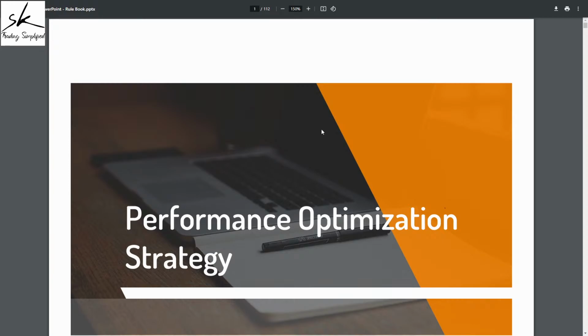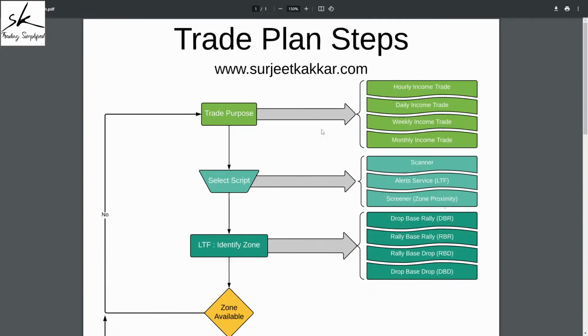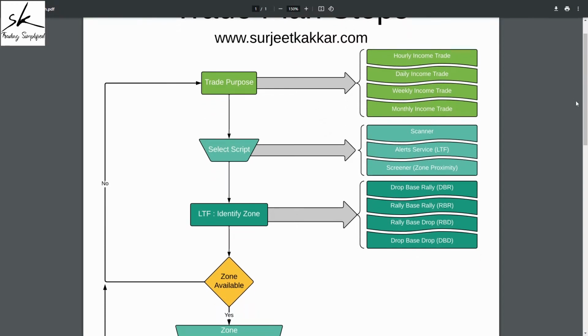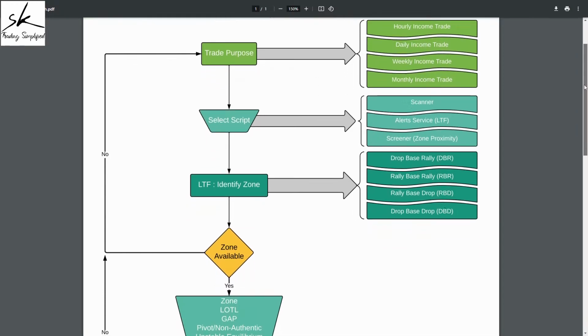So what is our step number one whenever we start planning our trades? Whenever we start planning our trade, our step one is to define our trade purpose. Now, what do we mean by trade purpose? Trade purpose basically implies the expected duration of the trade. And the duration of the trade is from the time you enter the trade to the time you exit the trade. Now, when I'm talking about the exit here, the exit can be the target, the exit can be break even, the exit can be your trailing stop loss, the exit can also be the stop loss, right? So any kind of exit.